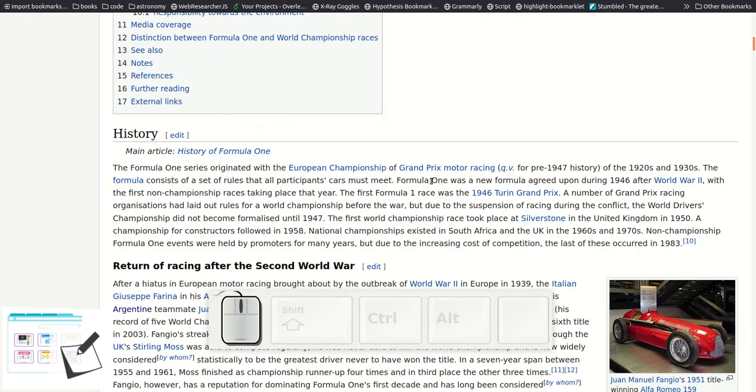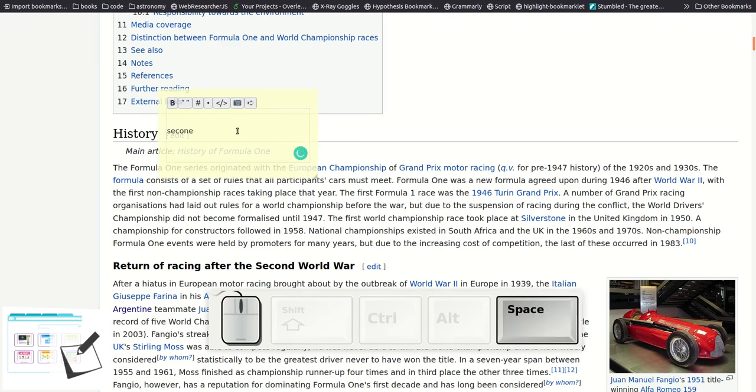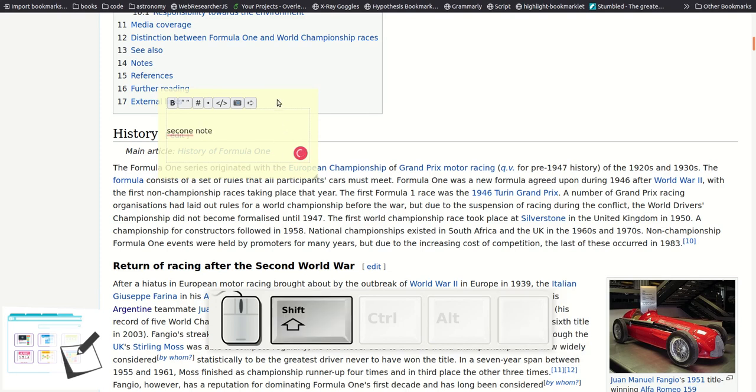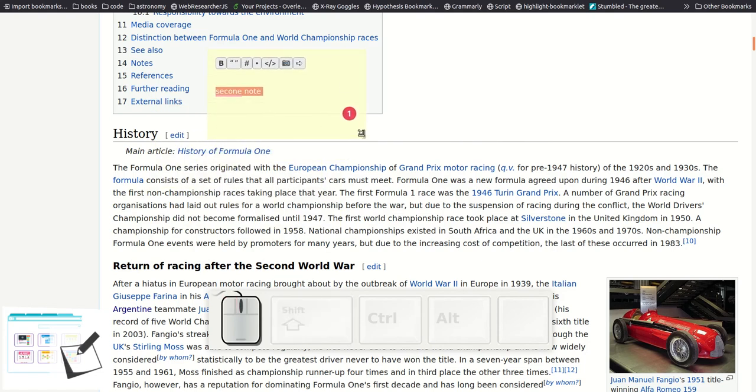So let's try making another node. The way you do that is highlight some piece of text, Control-1 would bring up a note, and this is my second note. Hold the shift key to enable dragging this node anywhere, and use that little icon to resize this to a size which is cool.